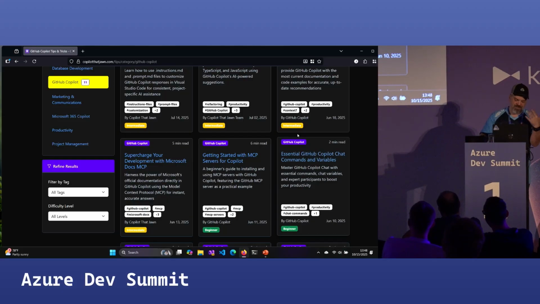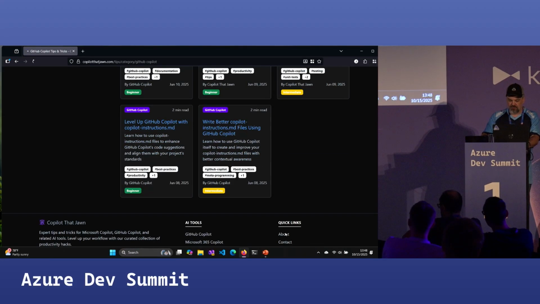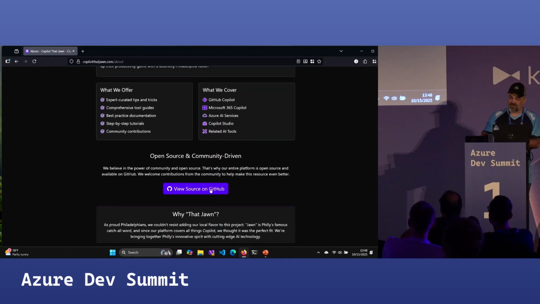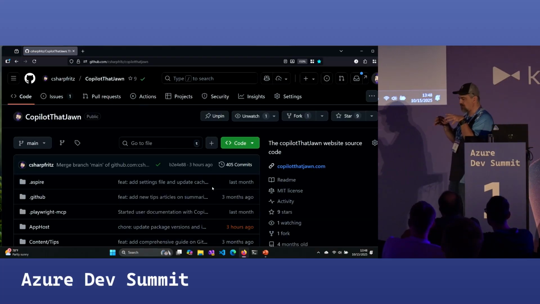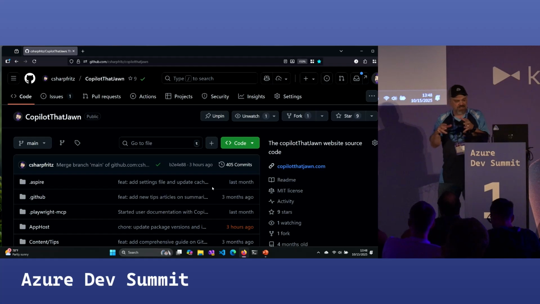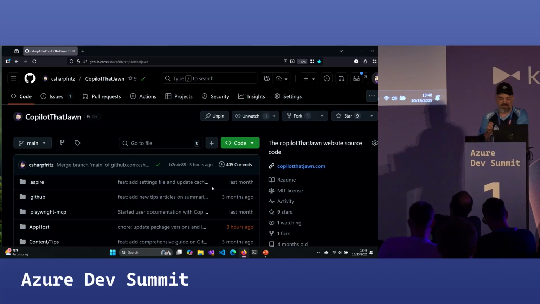All right? Now, there's an About link down at the bottom that'll jump you right into information about what it is and a link to the source on GitHub. I encourage you, if there's things that you see here as we're going through and talking about how the website works, how the CI works, all of this source code is free, it's publicly accessible. Copy it down, use it in any way that you would like. It's the intention of why I built this website.